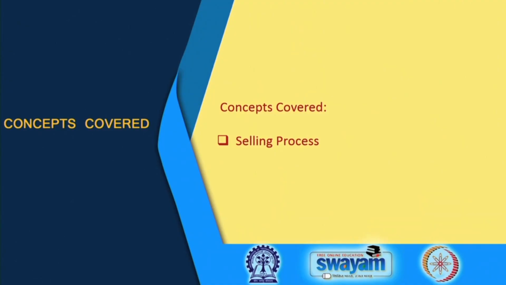So let us first start with the selling process here, where we will talk about what the process is, and then the first four stages of the process we shall be covering in this particular lecture, and thereafter we shall be moving to lecture 21, where we shall be doing the other three stages of the selling process. So this particular lecture shall talk about the selling process and the various stages of the selling process. So we begin here with a brief introduction about what this topic will deal about.